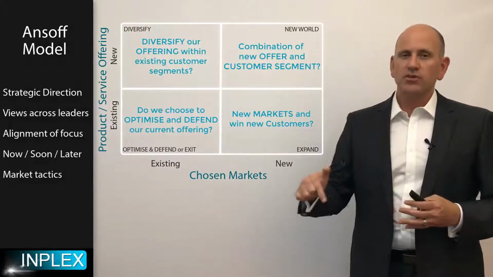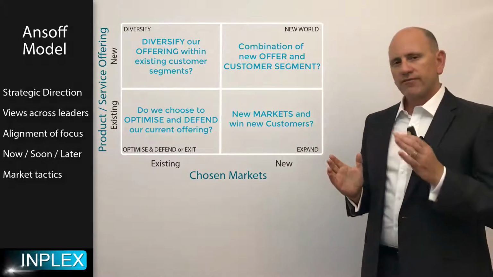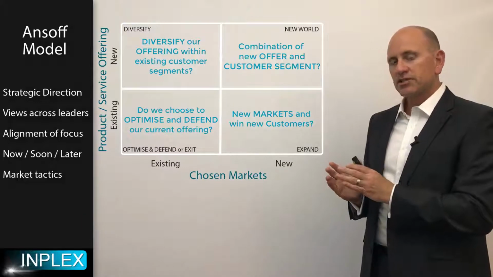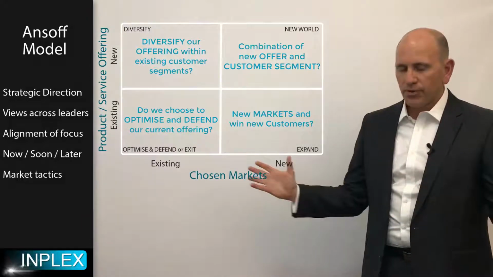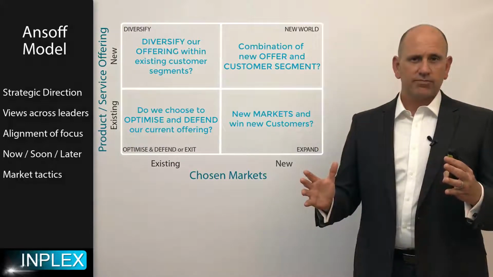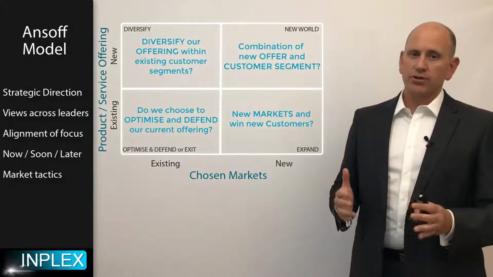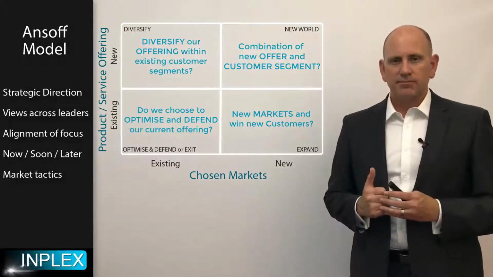And what's very useful is when you look in this model and you start to populate it with the various leaders across the business and understanding what their views are, and you bring that all together and you look at if there's an alignment there. Has everyone got the same focus? Is everyone's views about the priorities and the long-term direction the same?